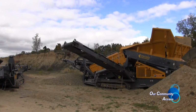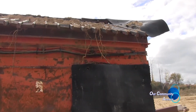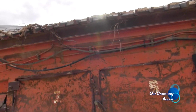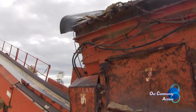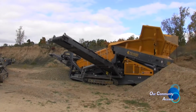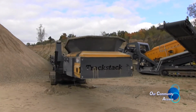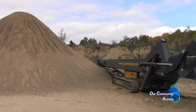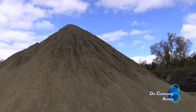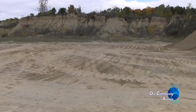So you put the material basically in the hopper. It goes through a series of screens and sizes it so that you have greater than 1 inch going one way, 1 inch to maybe 3/8 inch going another direction, and 3/8 minus falling through the bottom. So they'll make the different sizes, and then in this case they'll crush it to make what they call 23A, which is this product right here. Oh, okay. So that's already been done. Yes. So that's what they'll put on some of the roads in the area.